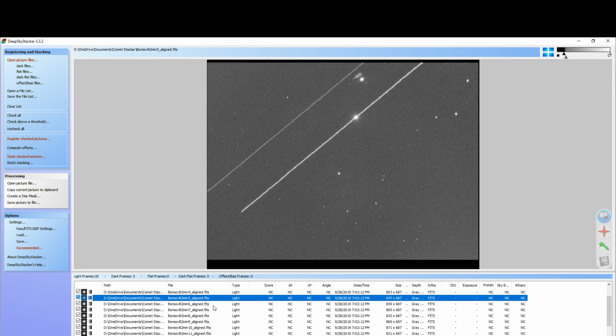So, yeah, I don't know if it's ready for release yet, but at least the basic principle works. Hopefully I'll have it fully operational by the time Borisov is bright enough to actually see, because I've already tried stacking these images and there's just nothing there. But yeah, alright, so I'll keep working on it.